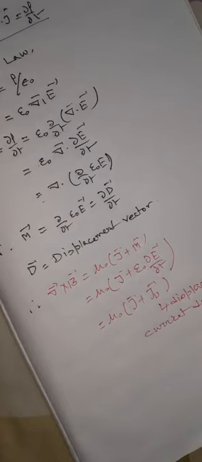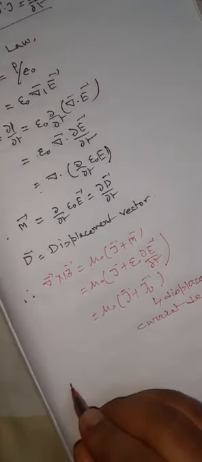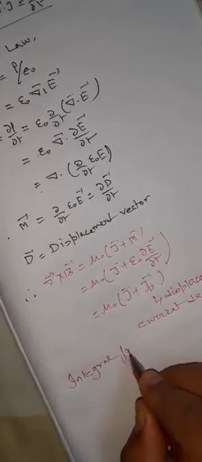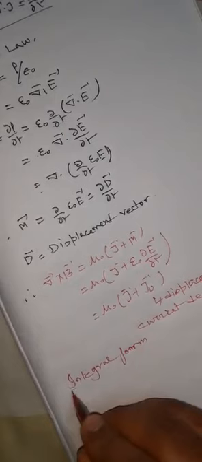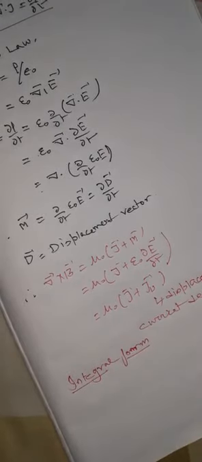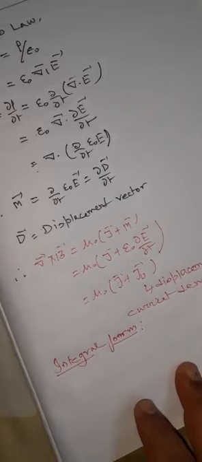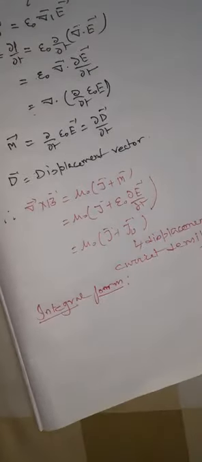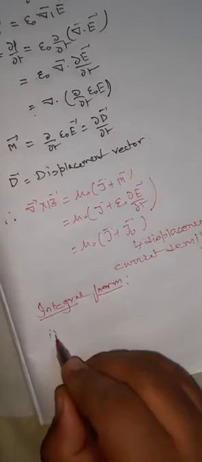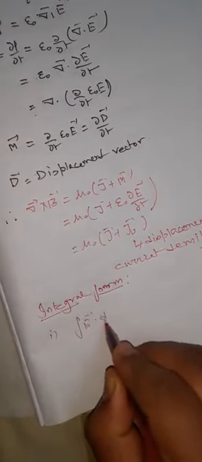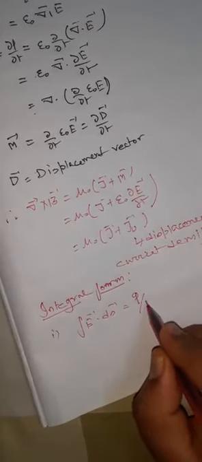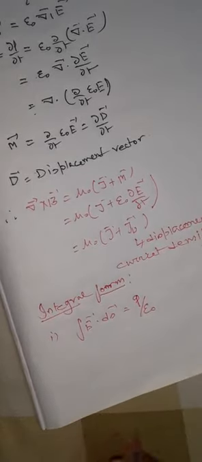Okay, and we can also write the integral form of this. So let us also write the integral form. Generally the question comes like, write down the Maxwell's equations. So if you have to write Maxwell's equations, you can write the divergence of E, divergence of B, curl of E and curl of B. Integral form hardly comes, but sometimes it can be asked to write down the integral form. So we have to write like this: integration E dot dS equal to q by epsilon 0. This is the first one.